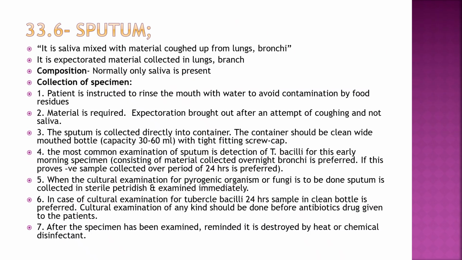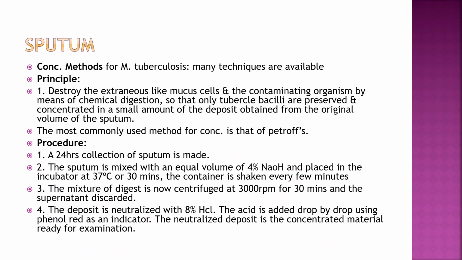Sputum is saliva plus material from the lower respiratory tract, that is the lungs and bronchi. For collection, the patient is instructed to rinse the mouth to avoid contamination from food. Then the patient is asked to take a deep breath and cough, and the material is expectorated and collected into a sterile container. If acid-fast bacilli are not seen in sputum by the ZN method, then a concentration method, that is Petroff's method, is used.